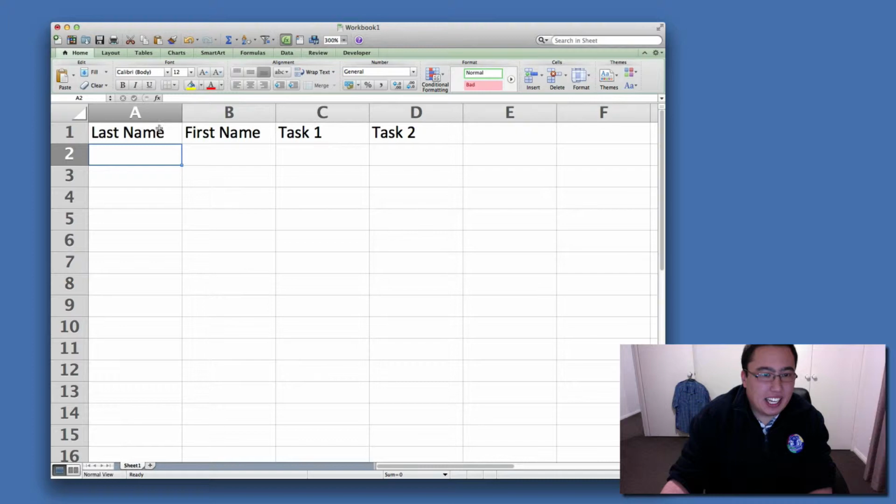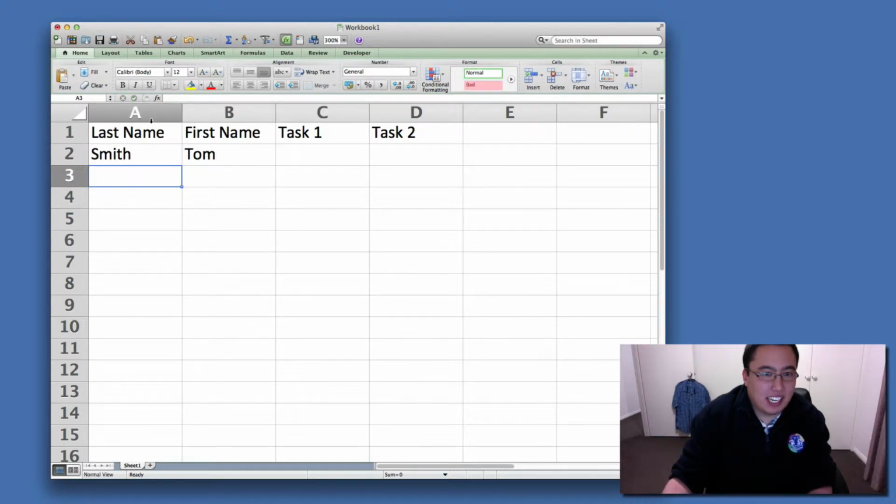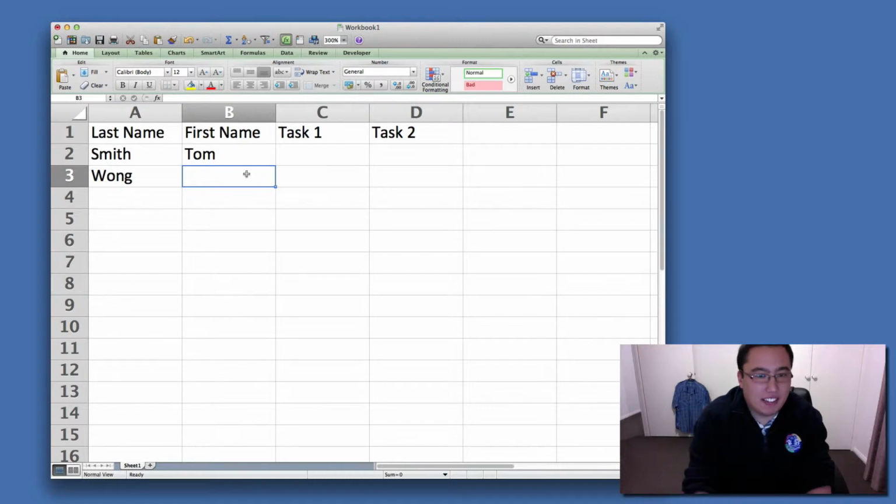And then in the cell reference A2, I'm going to type in my student's last name. And then in the cell reference B2, I'm going to type in their first name. Likewise, I'm going to put in A3 another student's surname, and then in B3 I'm going to type in their first name.